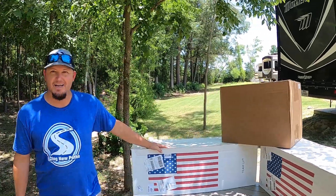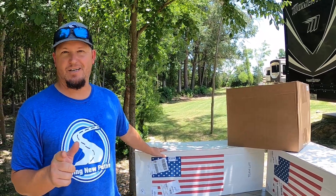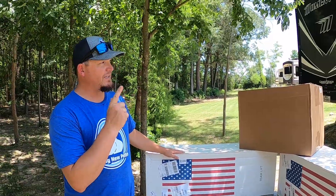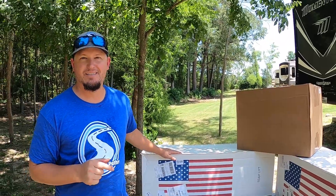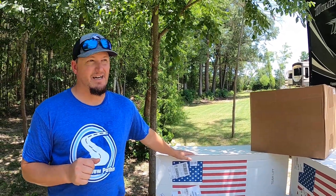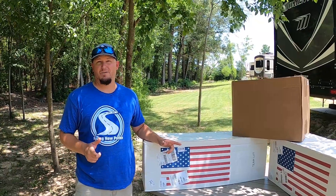So anyway guys, right here are our new Brooklyn Bedding mattresses by RVmattress.com. They recently reached out to us and asked if we would be interested in trying their products. The funny story is we already own one of their products. When we decided to go full-time RVing 18 months ago, one of Alicia's main checkboxes was getting a good mattress — so we got the Brooklyn Signature Hybrid mattress and it has been wonderful. That mattress is so good, I think it's better than any mattress we've ever owned in a house.